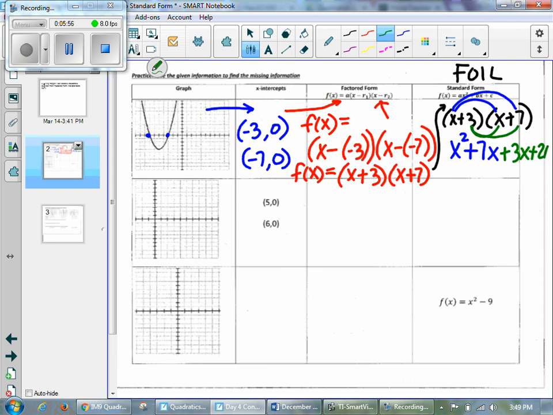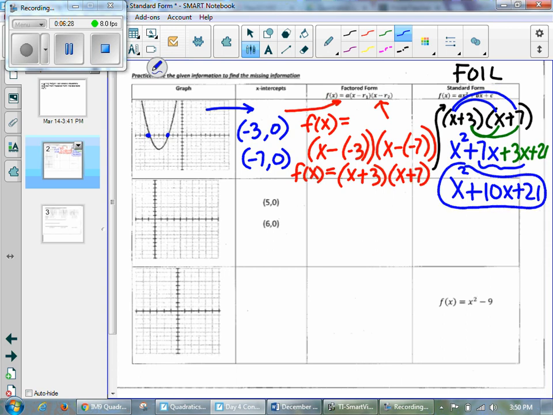A way to verify that you did this correctly is that you should be able to add your middle two terms together. They should have the exact same variable and the same power. So if you look here, we did this correctly because you can add your two terms in the middle together. Your final answer ends up being x squared plus 10x, because you can combine those, plus 21.